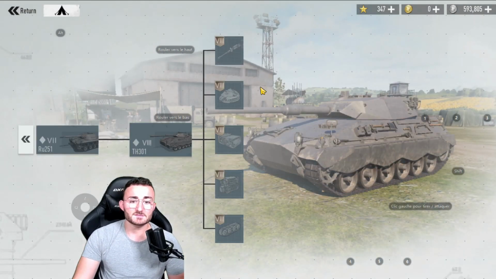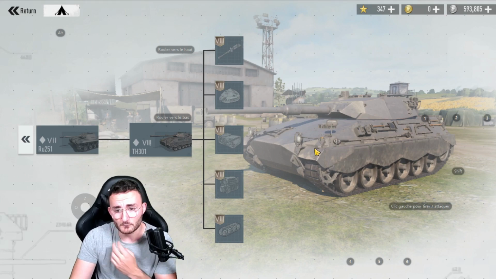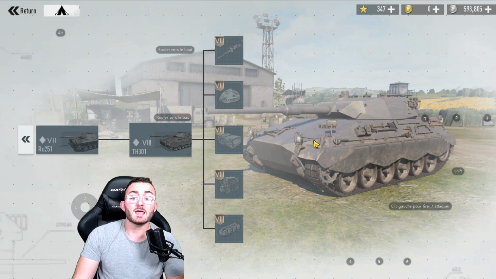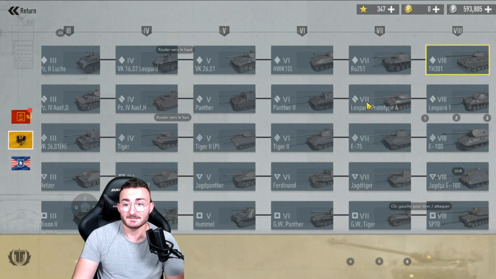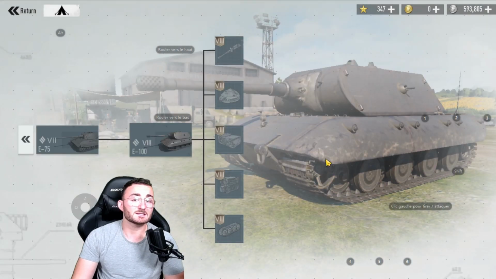And as you can see, we have several tanks we haven't even heard about in World of Tanks PC and in World of Tanks Blitz as well. For example, the TH301 that we can see right there, which is the top tier light tank of the German tech tree.